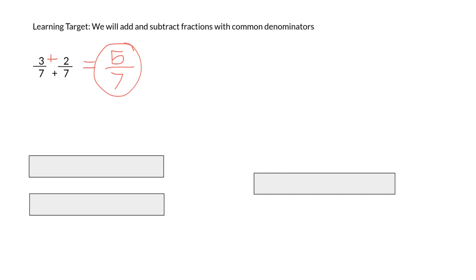Practicing this when we have common denominators will make our addition and subtraction modeling with uncommon denominators a little bit easier. So real quick, I'm just going to partition my two fraction bars into sevenths so we can see a visual model of this happening. Okay, so I have sevenths and sevenths. So the first thing I'm going to model is 3/7. 1, 2, 3/7, coloring in 3 of those 1/7 pieces.